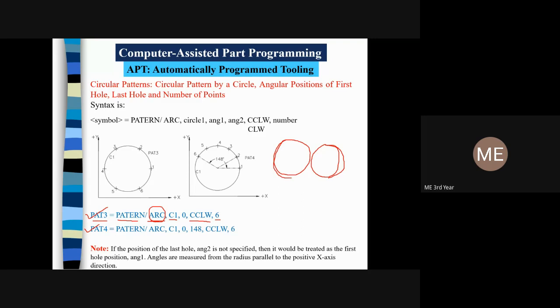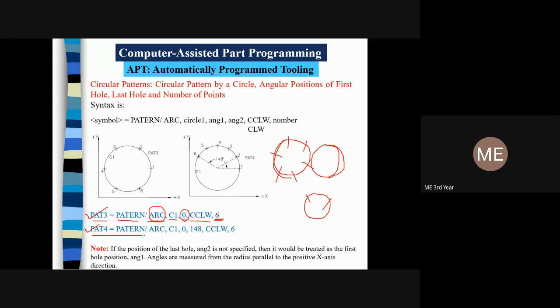Now the 0 means, whatever integer value I give is the number of divisions I want to make. If I want to make the total circle, then I will put 0. If I specify some points, that will be the second case I will discuss. If you mention 0, it will take the total circle to make the division of 6. In this figure you will see that a total of 6 divisions are there, and throughout the circle you have already made the divisions. That's why I have mentioned 0.